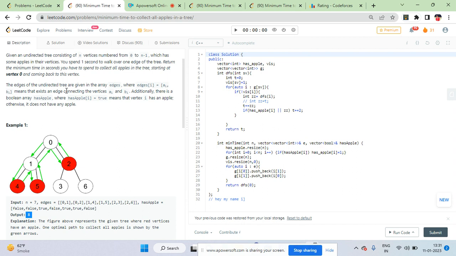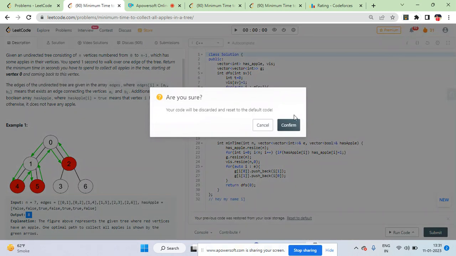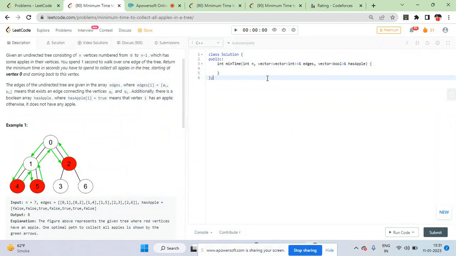This problem is not really backtracking, but a typical post-order traversal problem, where you have to calculate answers for the children before calculating the answer for the node or parent itself. So for example, take 0, 1, 2, 4, 5. One way is to say, okay, I'm standing on 0. Does 0 have an apple or not? Currently, 0 doesn't have an apple.